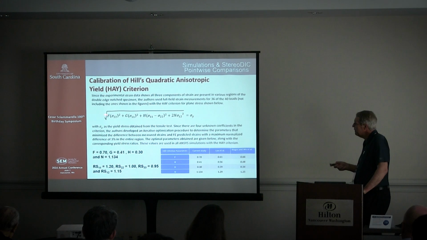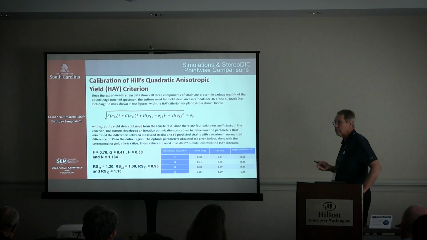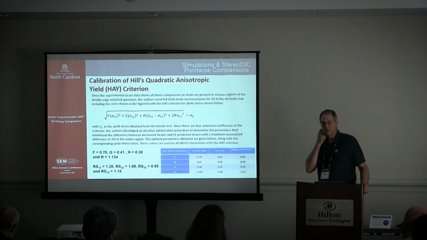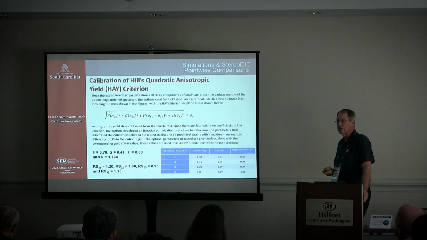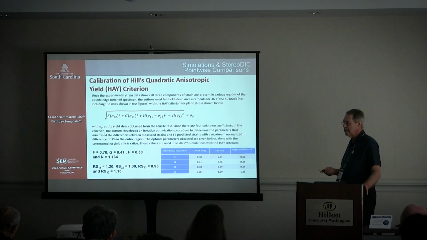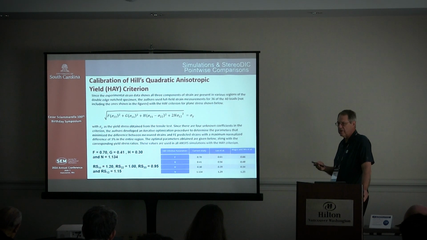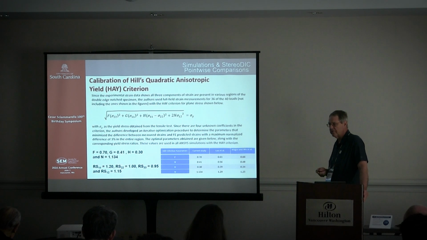The question is, in this plane stress version, we have 4 parameters. We don't know those parameters. So how do we get those? How do we estimate those so we can go forward? Well, we decided to try a method that is well known in the community, and that is to take the data that we have and see if we can use it, if we have enough variations in the stress field within the specimen, and try to estimate the parameters with the data we already have.